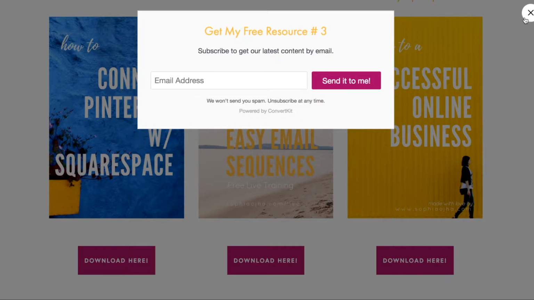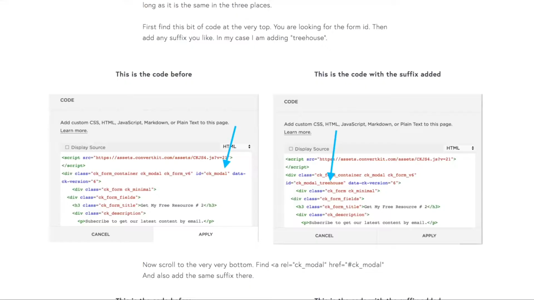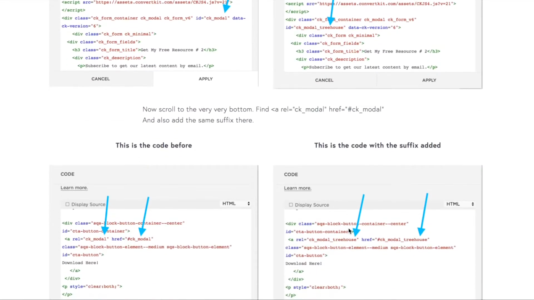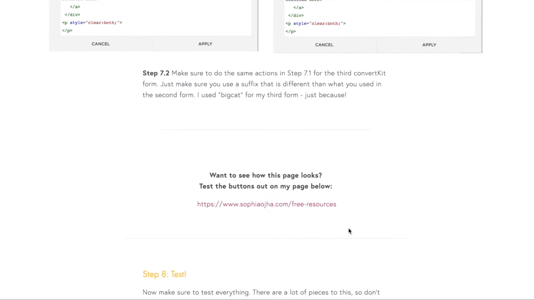Now, of course, you will have to make sure that after you add in your email address, it's all working correctly in the back end. So go and make sure that the form is collecting your email and the tag is working and everything like that. So that's it. I want to congratulate you for watching the entire video and following through.